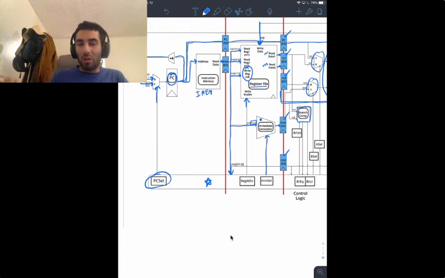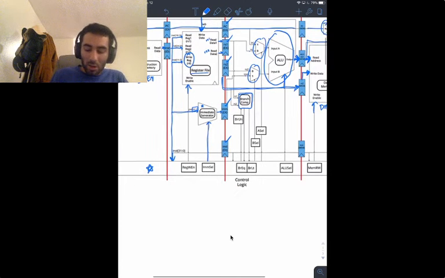Obviously for most instructions, the next instruction that we care about is the physical next instruction. But in the case of a jump and certain branches, PC select should be 1, and I should choose the result of the ALU, which is the new address that I care about, the address of the new instruction that I'm going to. Register write enable is a signal that tells us whether or not we should actually be writing back to a register. So in the case of an add instruction, we should be writing back to a register. But in the case of a store instruction or a branch instruction, I don't care about writing to a register, so this would be a disabled bit.